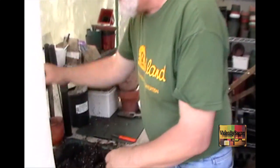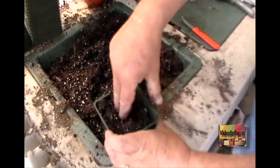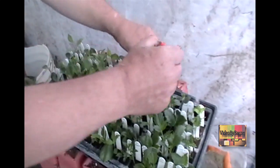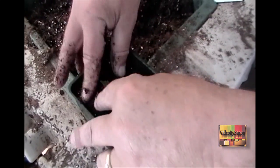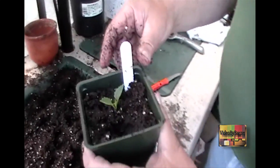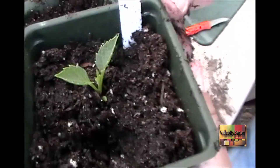Yeah, that's pretty good. We'll get ourselves a 4-inch pot. Make a hole for our cutting. And I've got the cuttings back here, and we're going to take the oldest ones first because those are going to be the ones that are the best rooted. This one is a small one. There's a root right there. It's hard to see. We'll get a better shot at the root in a minute with another one. So we have our cutting in a 4-inch pot, got the name on it. It's all ready to go.